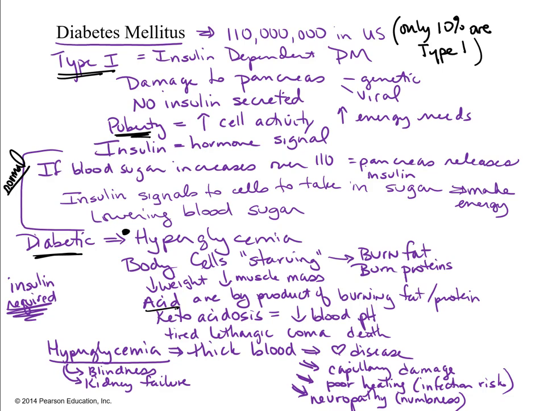That is when the blood's pH goes down. And if you've done fluid and electrolytes, then you know that a decrease in blood pH can shut down your nervous system. So this is why patients that have high sugar and a lot of fat metabolism going on are tired, lethargic. They may actually lose consciousness. They can go into a diabetic coma, and if that is not remedied, that can cause irreversible brain damage. So that can leave you in a coma.